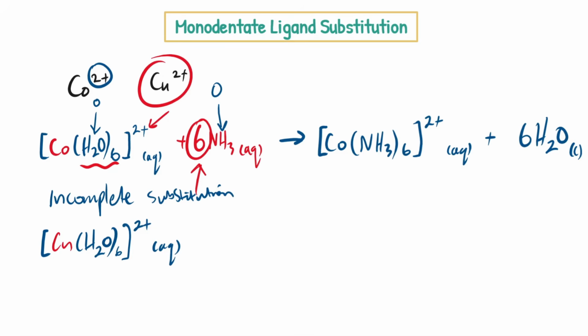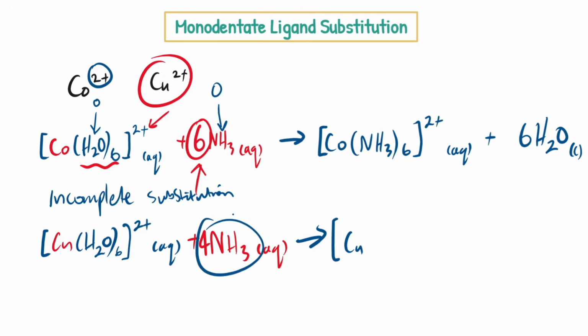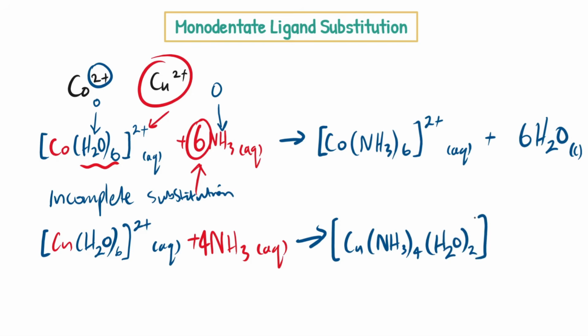What are we reacting it with? We're not reacting it with 6 moles of ammonia because we're dealing with incomplete substitution. Only 4 moles or 4 ligands of ammonia are reacting here. That's also aqueous. So what complex is forming here? I'm going to draw it very similar. Now, we're going to have 4 moles of ammonia that came from this right here. You're going to draw that in rounded brackets, signifying the 4 ammonia ligands. There's still 2 water ligands remaining because only 4 have been substituted or kicked off of the molecule. So it's going to be H2O, 2, close the square brackets.